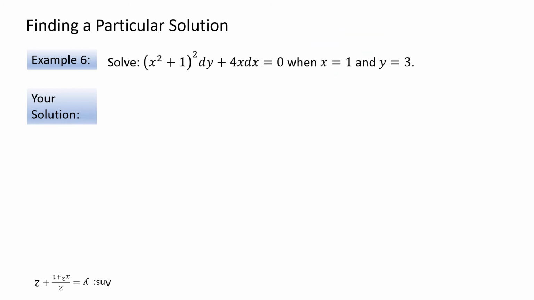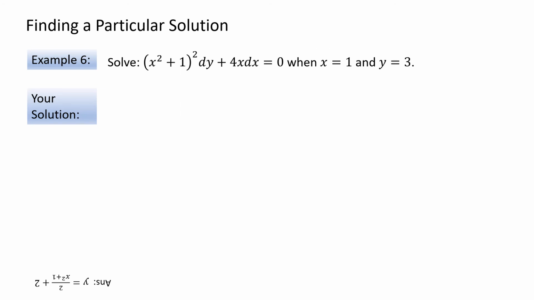So our last example, okay, this is to look at finding a particular solution, because again, we're trying to find the solution to this, and it's at a specific point. Okay, so when you see the question worded with a specific point, you know that you're going to solve for that constant.